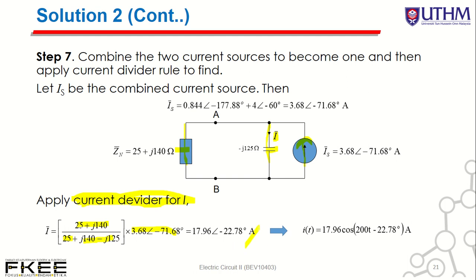So you get a current in polar form, then you can convert to rectangular form. Is it clear? This is the approach. This is the application of Norton theorem. We try to solve the complex circuit and then make it a simple circuit. Then we can apply the existing theorems, for example, current divider, Kirchhoff voltage law, Kirchhoff current law, for solving our circuit.